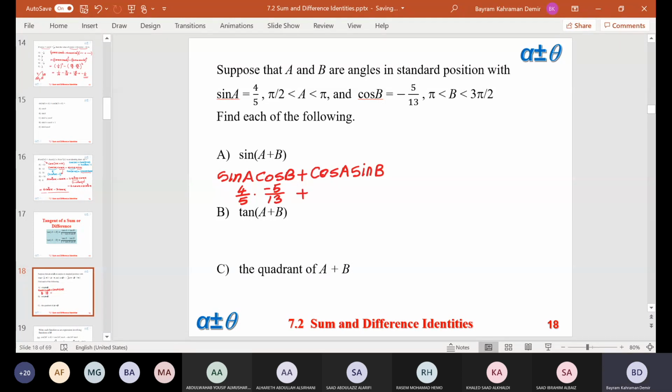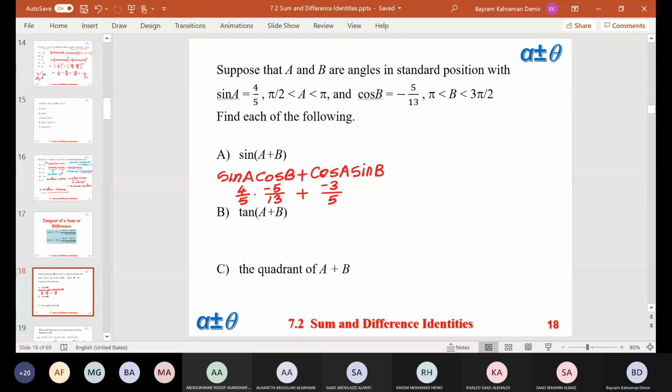How about cosine of A? Who's going to tell me cosine of A? We find it from the formula sine A squared plus cosine A squared equals 1, and we already have sine A. Yes, sine A is 4 over 5. What is cosine A, Shabab? It will be the square root of 1 minus 4 over 5 squared. Negative 3 over 5, right, Shabab? So I am drawing a triangle in my mind. I am imagining the triangle, right? Can you imagine the triangle, or shall I draw it for you again?